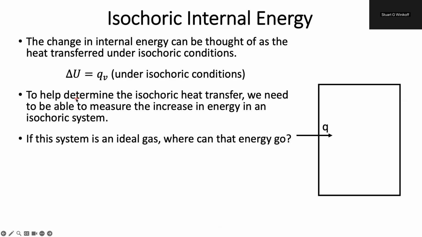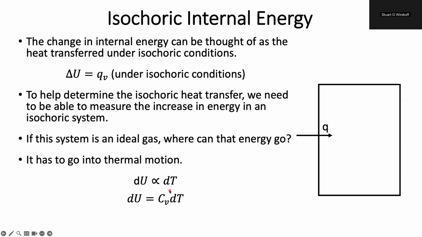Now, this is where having an ideal gas is going to be really useful because if I'm heating an ideal gas, where can all that energy go? Well, we don't have any potential energy, so that means it's all pretty much going to have to go into kinetic energy. The dominant form of kinetic energy is going to be temperature. So for an ideal gas, as we increase the temperature, we increase the internal energy. And it turns out we can show that this is going to be proportional, which means we can relate these with a constant. And C_V here is going to stand for the isochoric heat capacity.